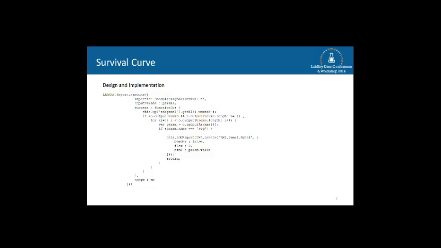But you have the LabKey report execute. The report ID. This is how you reference module-based reports. So I have a report called survival.r. Input parameters. These are my filter parameters. Anything that I'm going to respect when I'm rendering my report. And then this success handler, which is the bulk of this code, picks out the key value pair. I'm looking for SVG, and basically I'm just going to add it to this X panel and then render it, and remove the loading mask.